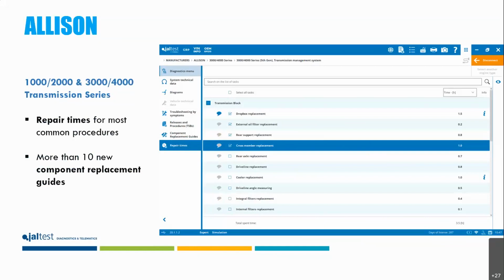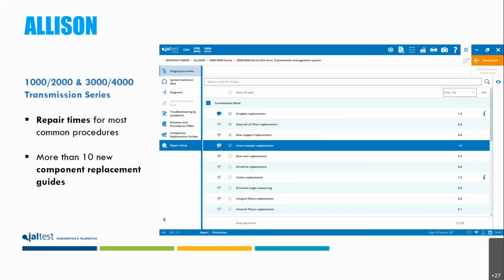If in the previous version we had information related to repair times only in one system, the engine, in this 20.1 version, the coverage has increased. And right now we have repair times information available for the three main systems: engine, brakes, and transmissions. The idea here is to keep adding information and systems during the next versions.